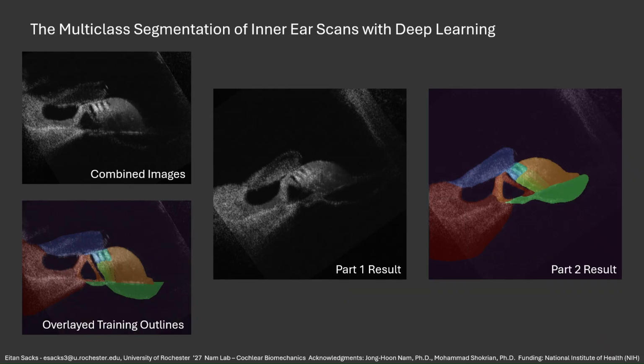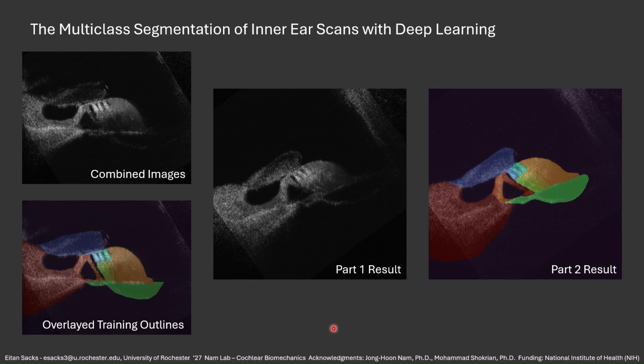Now we're on to the second part of my project, which is the automatic outlining of the different anatomical parts in our medical images. These parts need to be outlined because they have different properties and we want to look at them separately. Deep learning requires training data to learn from. Here's an example of this data.